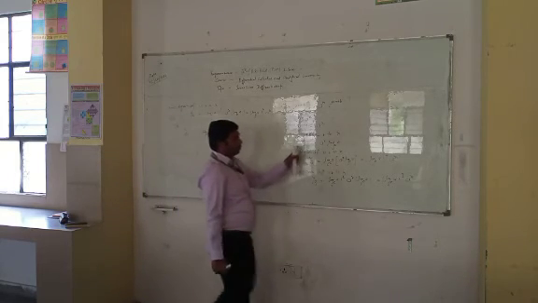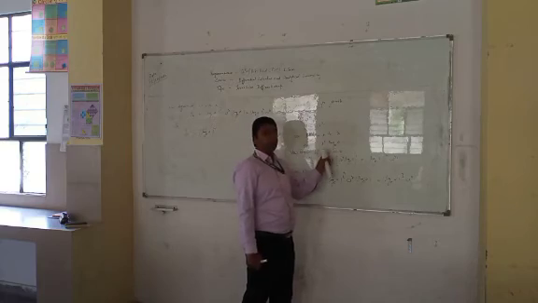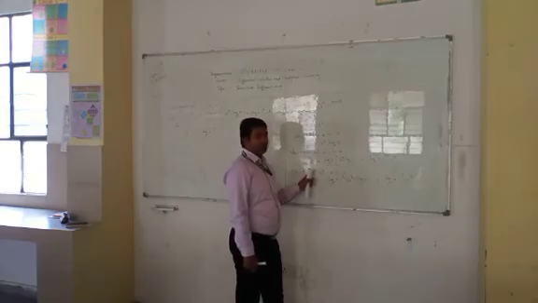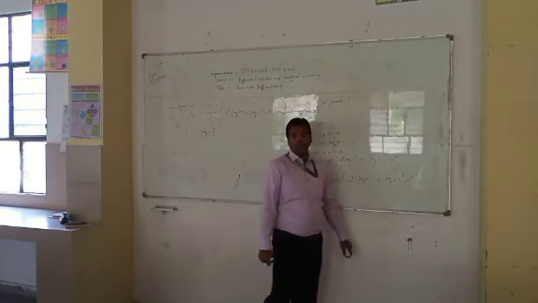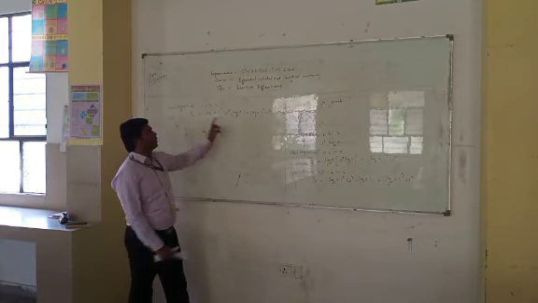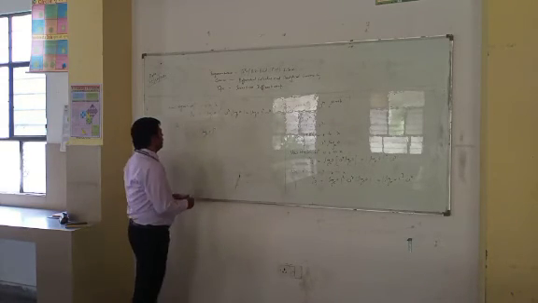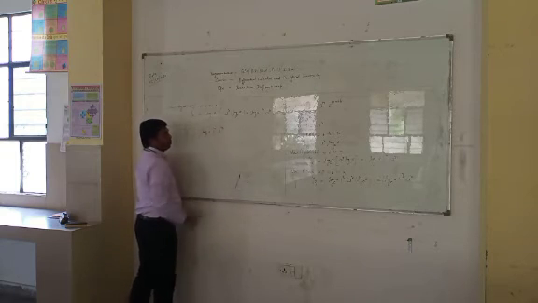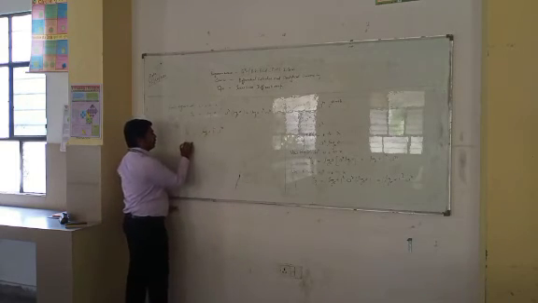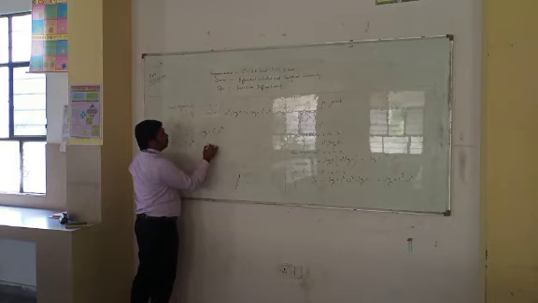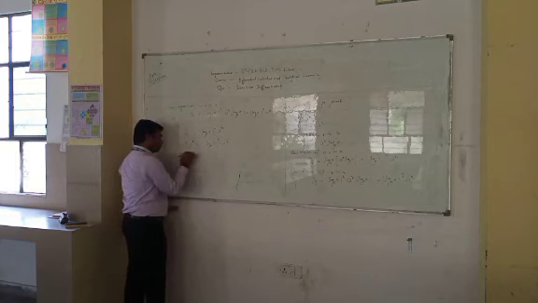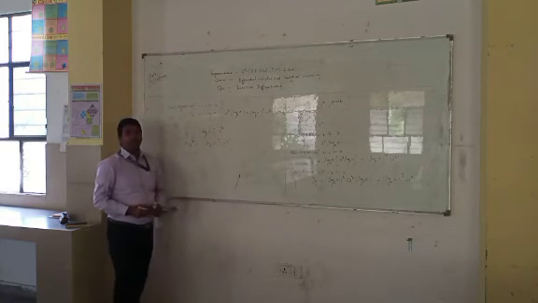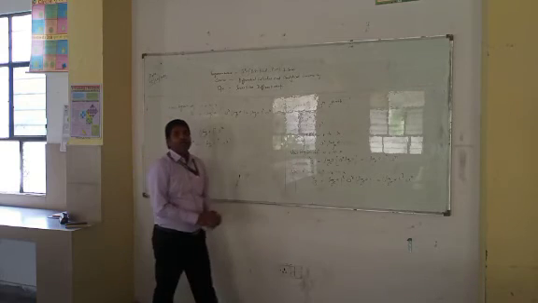Now the first order derivative has a to the power x, the second order derivative has a to the power x, the third order derivative has a to the power x, and the fourth order derivative has a to the power x. So the nth order derivative contains a to the power x. It means the nth derivative of a to the power x is equal to log a to base e whole power n into a to the power x. This is the nth derivative formula for a to the power x.